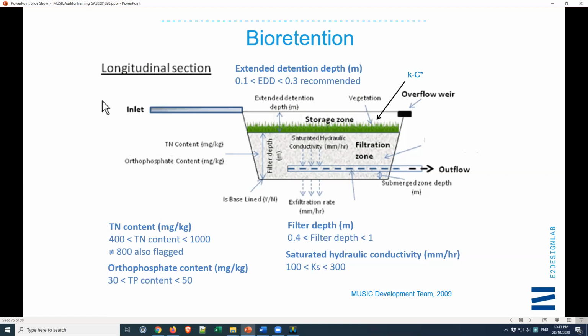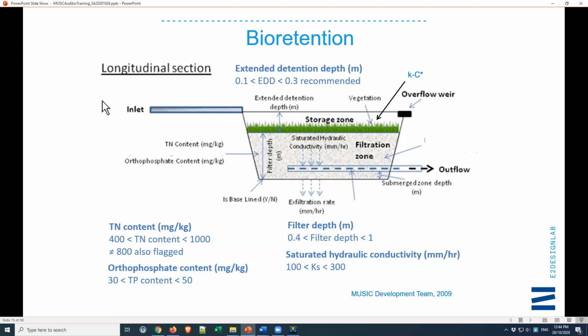So in terms of what we check with the auditor, it's hard to check for things like, do you have a submerged zone, or is your system lined or not? Because it kind of depends on your circumstances and your design as to what you're going to have. For filter depth, we've set a range of 400 mil through to a metre as acceptable, but anything more than about 600, I'd be looking at closely to say, well, hang on, why are they doing that? Does that make sense?